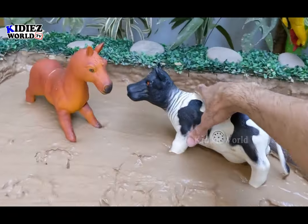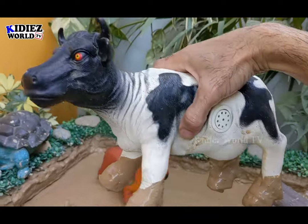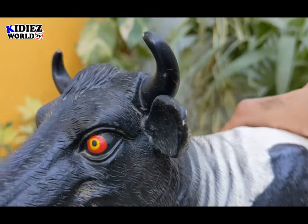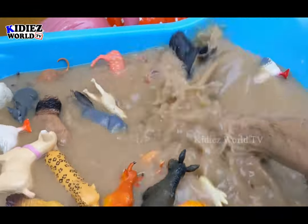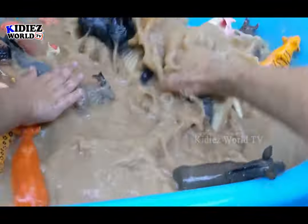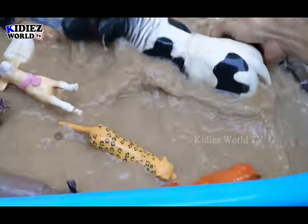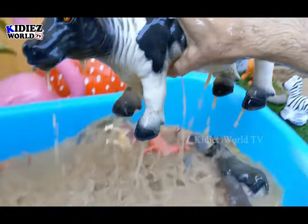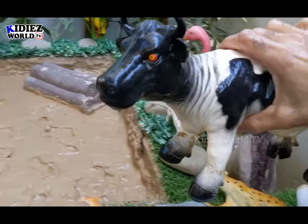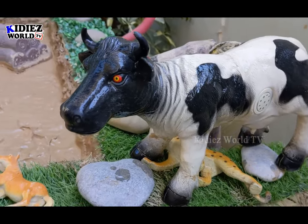And now we have two big animals. This one is a cow — the big Australian cow. We have him in the mud ground because they are very good in the capacity of milk. Let's make him clean. You can see these little hands in this video — this is Ryan, and he loves this activity. This channel is purely for kids. Here we go — the cow is clean.